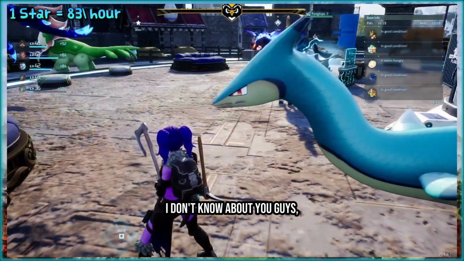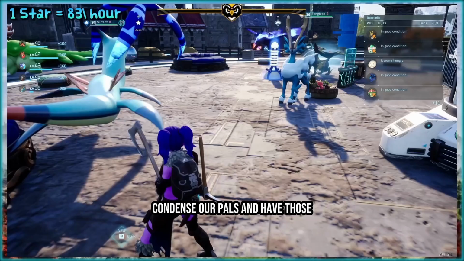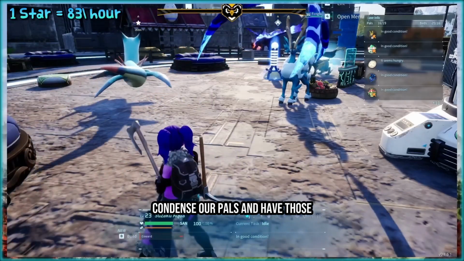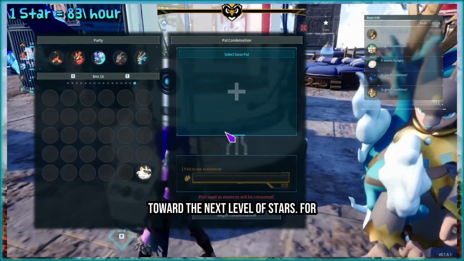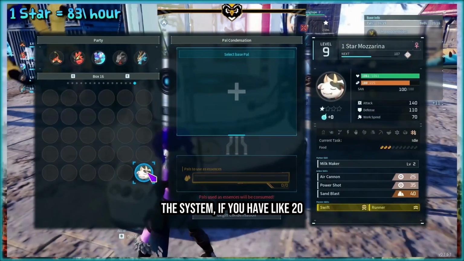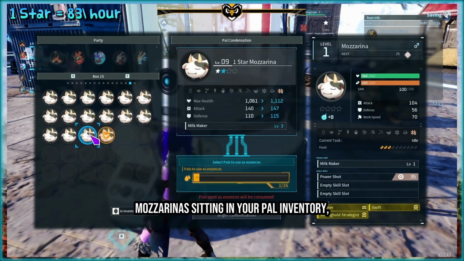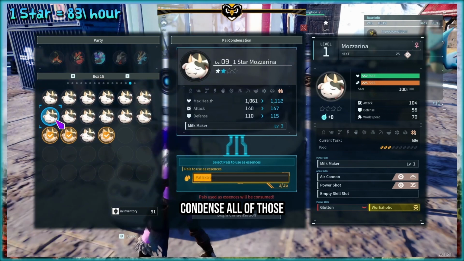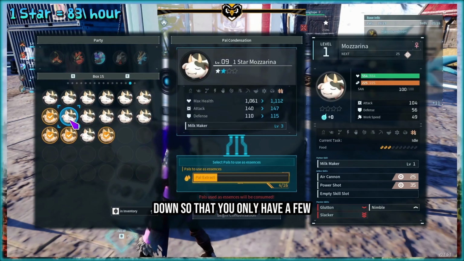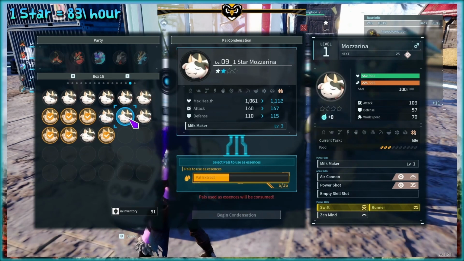I don't know about you guys, but I really appreciate the fact that they've given us the ability to condense our pals and have those condensed souls count toward the next level of stars. For instance, if you haven't used this system, if you have like 20 Mozzarinas sitting in your pal inventory, you can go to the pal condenser and condense all of those down so that you only have a few Mozzarinas that are 2 or 3 stars or whatever.